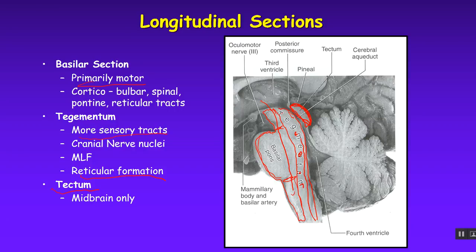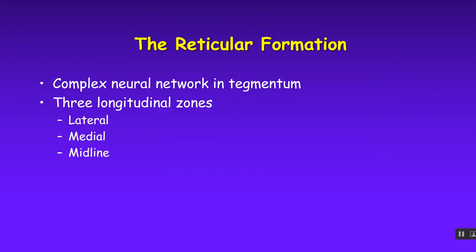brainstem. Okay, here's that fourth ventricle we're talking about back here. If we're looking straight down on it, when you remove that cerebellum, this floor of it is that rhomboid fossa. The floor of the fourth ventricle is that rhomboid fossa. All right, let's just do a couple of these and then we'll take a break.